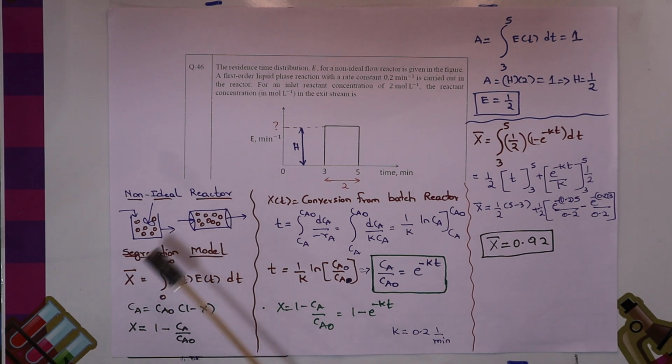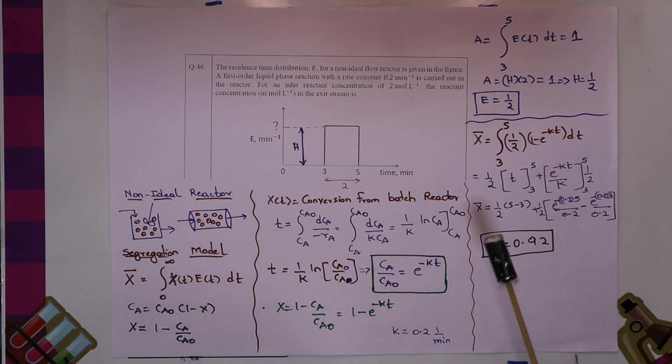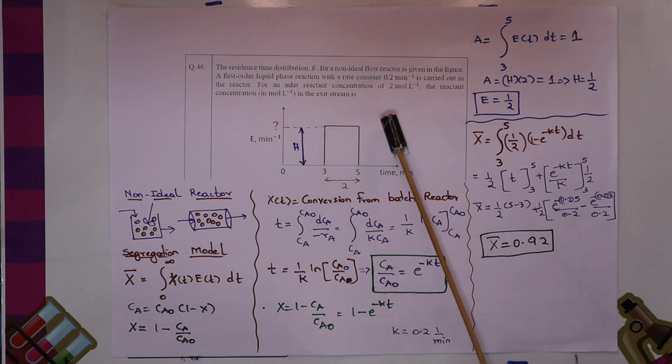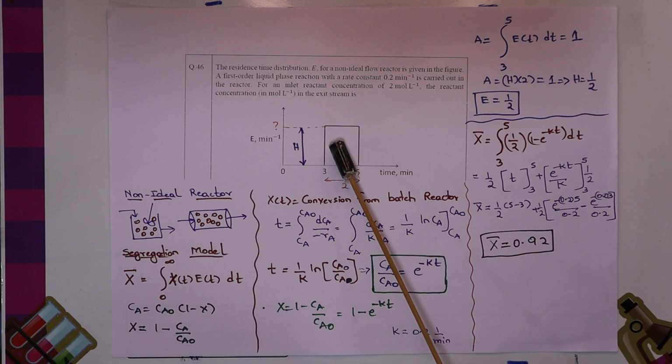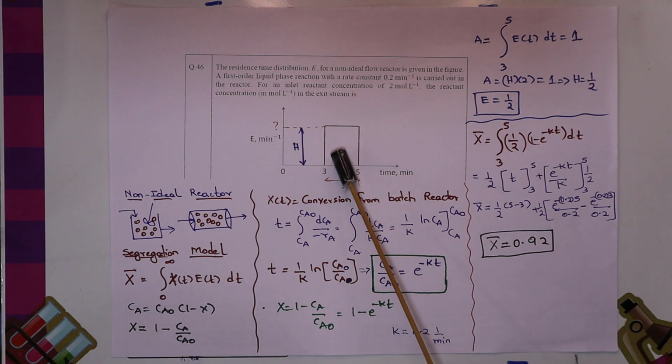That means they want to find out the conversion in the reactor, the reactant concentration in the exit stream. So from this you can calculate the exit concentration. Don't worry, I will let you know. The simplest non-ideal model for the given conditions is the segregated model. Using the segregated model, you can find out the answer with the information of E, the residence time distribution curve. This is the residence time distribution graph that is provided. Using this graph and the segregated model, you have to find out the conversion.